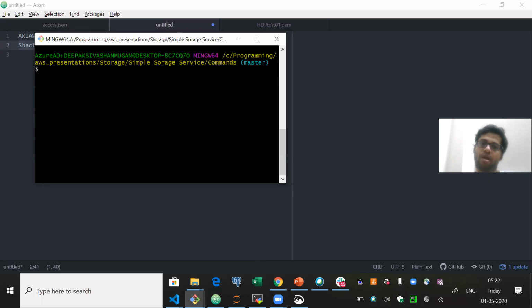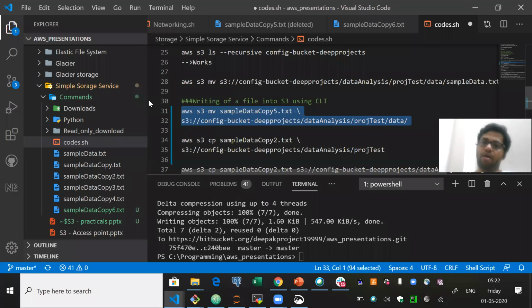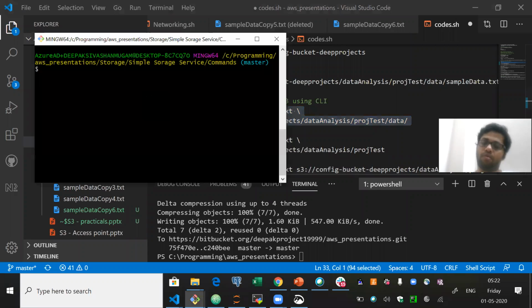As you saw, I put four things: the public key, that is the access key, the private key, and the region. Once that is done, then we are going to run this command.